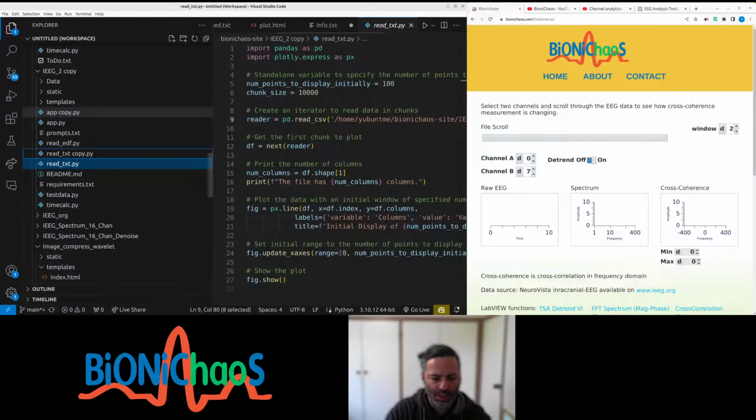A raw EEG chart, a spectrum chart, and the cross coherence chart. So I have this min and max. A cross coherence amplitude values.